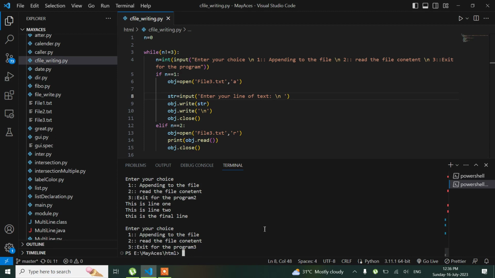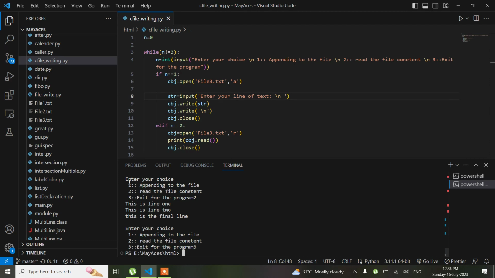So while discussing this particular file writing programming in Python, let me also highlight the fact that there is no switch statement in Python. So if you want to make a continuous loop in Python, you have to use your own logic. I have used here a while loop. So that's pretty much about it. This is file writing programming in Python.